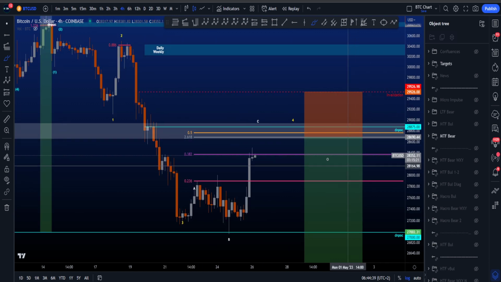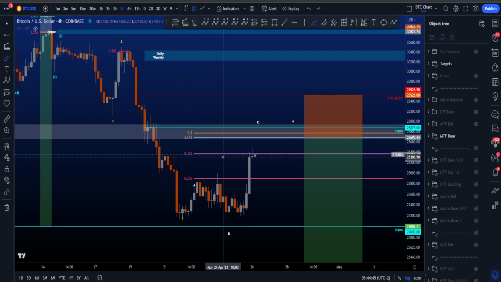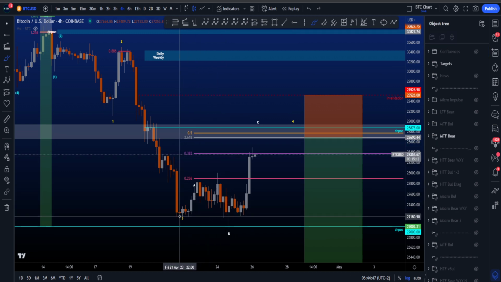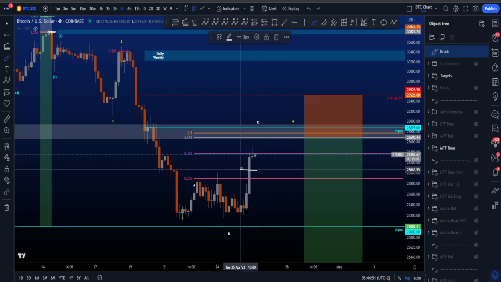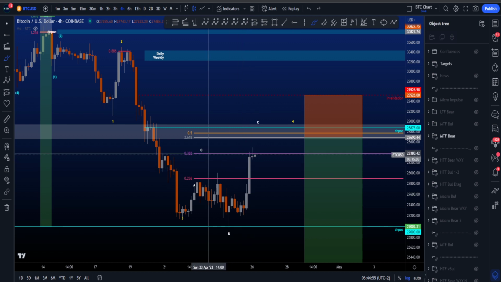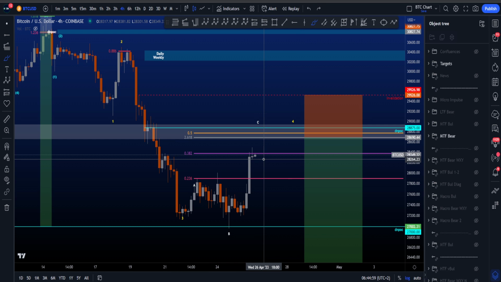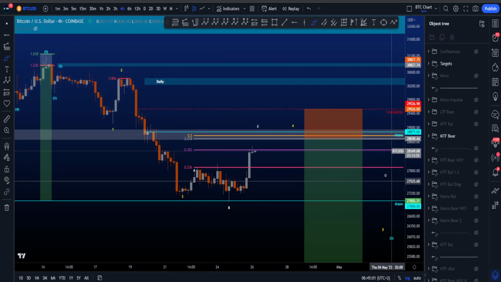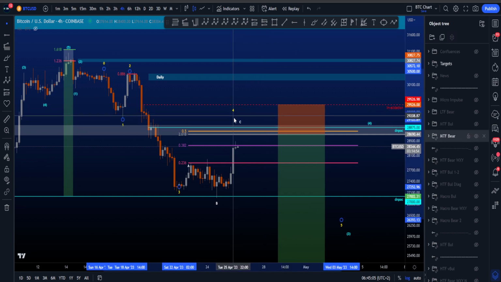And something to take into account is the 2.618. The 2.618 that we see over here is an extension target for a wave C, in case a wave C in a range like an ABC becomes extended. The most common targets, well, we've kind of pushed through those. I'll show you on the lower time frame count. But the 2.618 is also still a valid target for a wave C, even though rare, it is an extension target for a C.